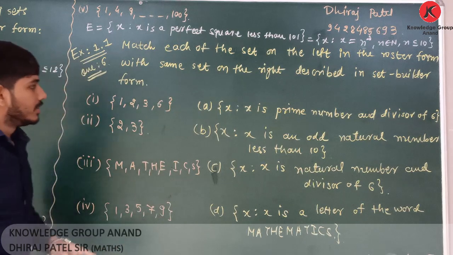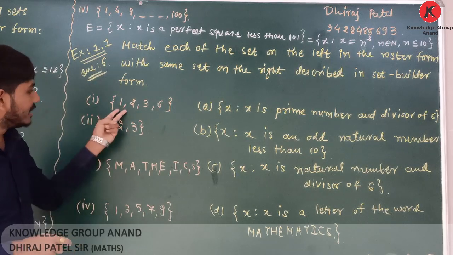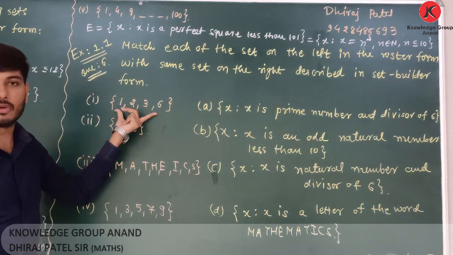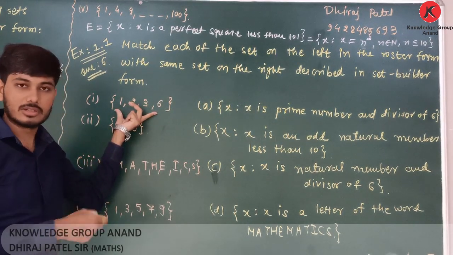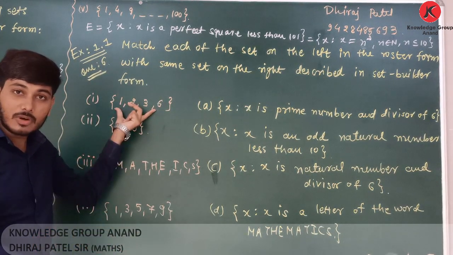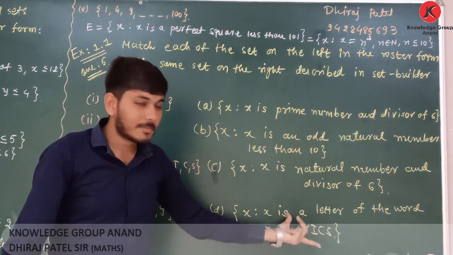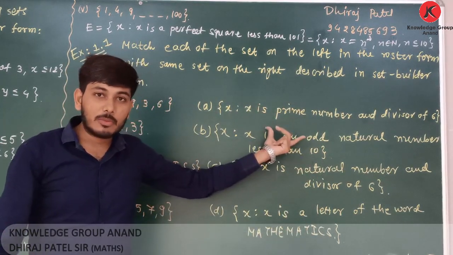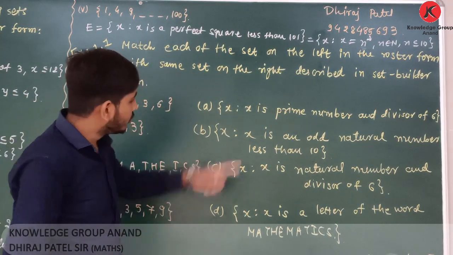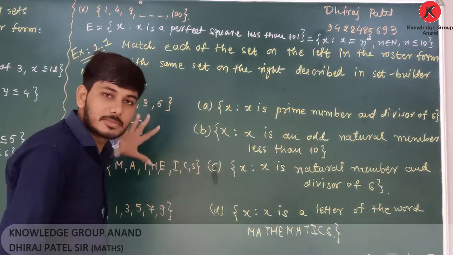Okay, the first one. For this type of question, first of all, you know that there are many possible representations of the set builder form of this listing form or roster form of the set. We can represent it in set builder form, but there are many options. So now I am going with this. Okay, if we represent the set builder form in roster form, we will get one set only. Clear? So we will represent it. I am solving this one and choosing the right answer from this left hand side.